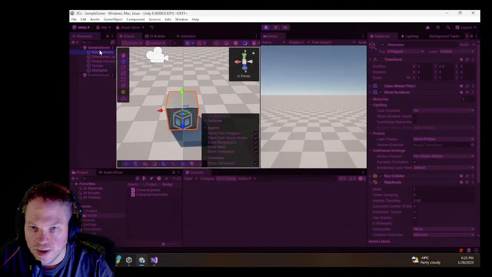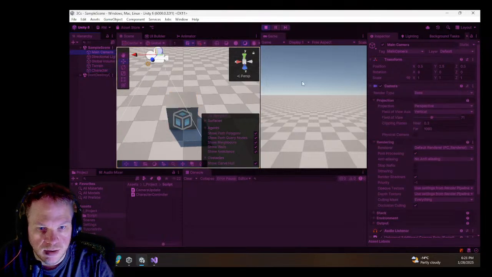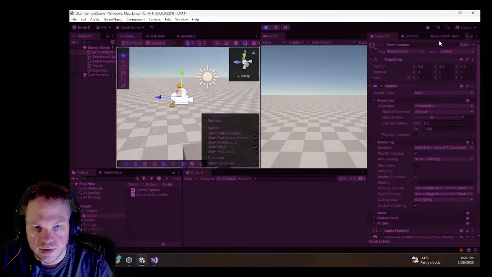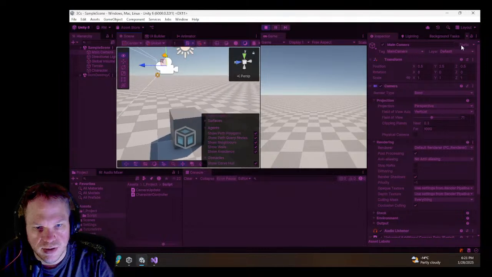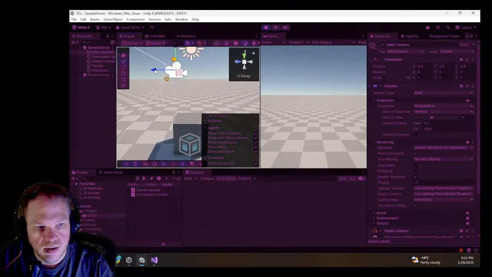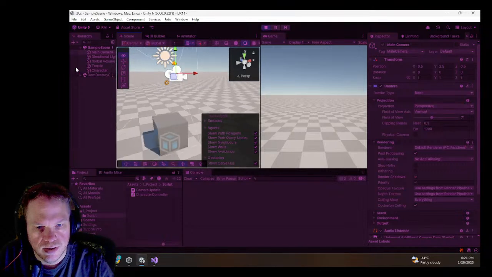Okay, now it wants 0, 0, and the camera is. It has the offset, but it's reversed. We need the offset to be the other way around, because now it's facing this way.